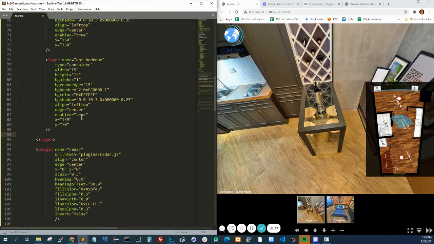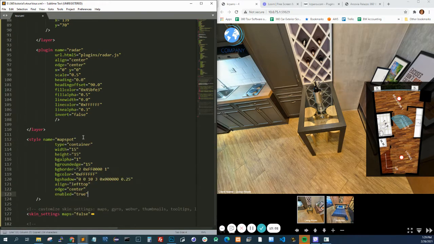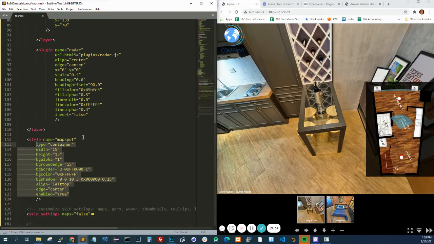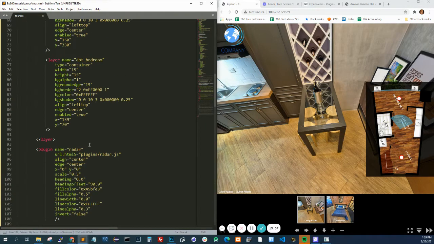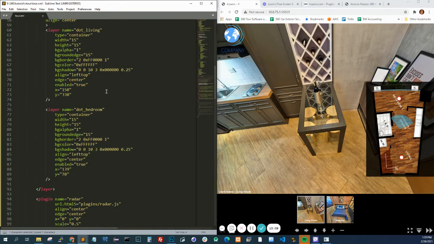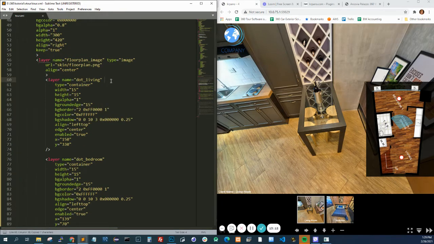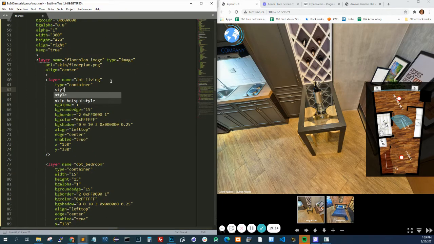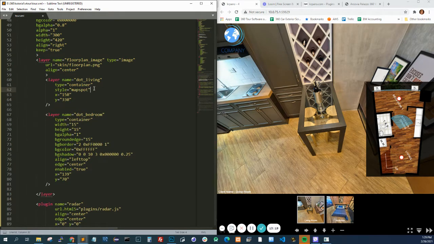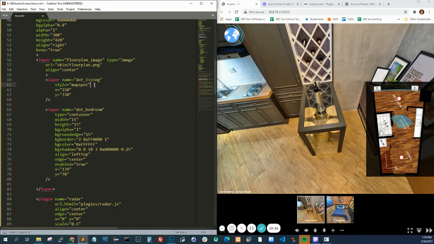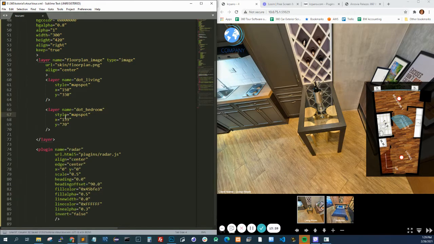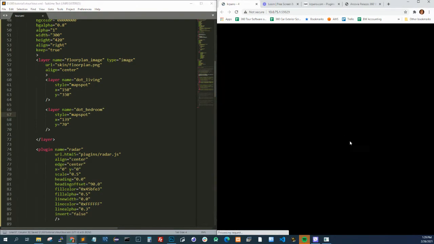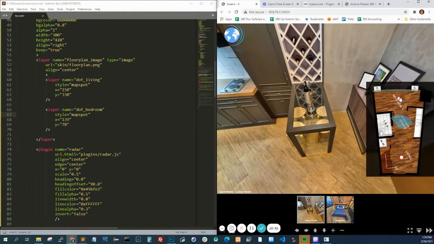Let's just copy the values that keep on repeating. What's gonna happen is it's just gonna use those properties and we don't need to type them all again. X and Y will be different, but we're just gonna assign a map spot. So it's the same thing.